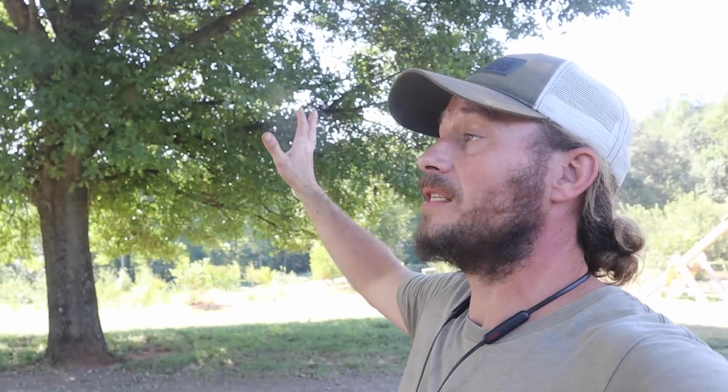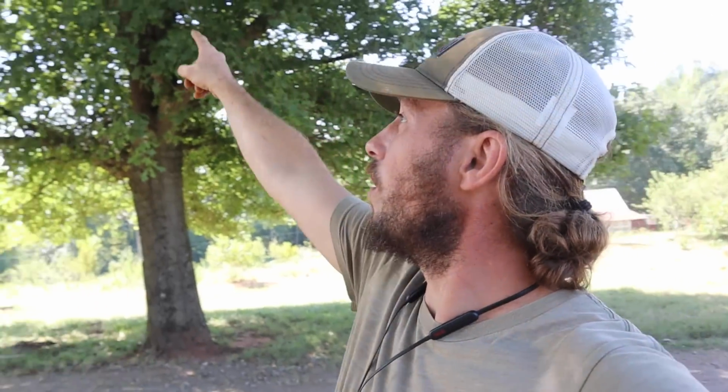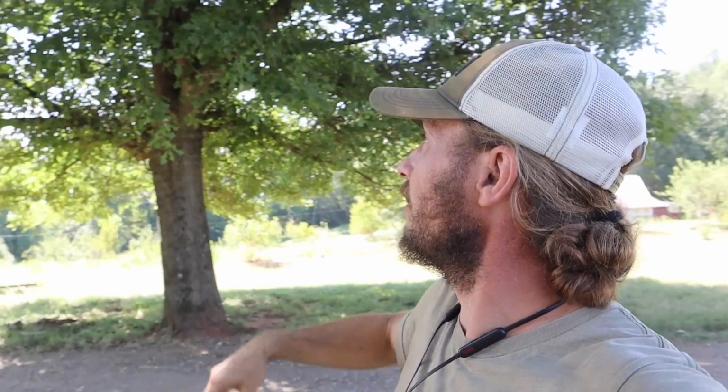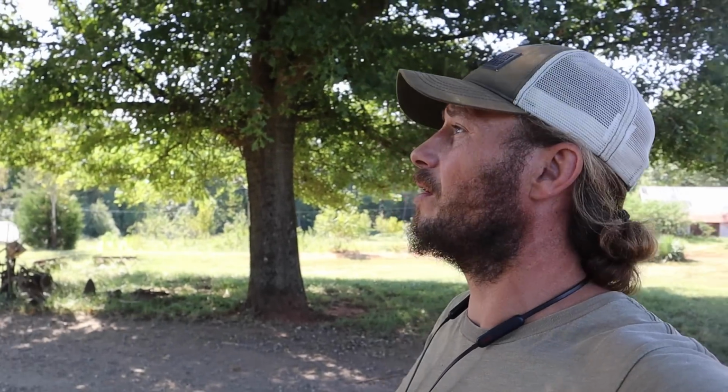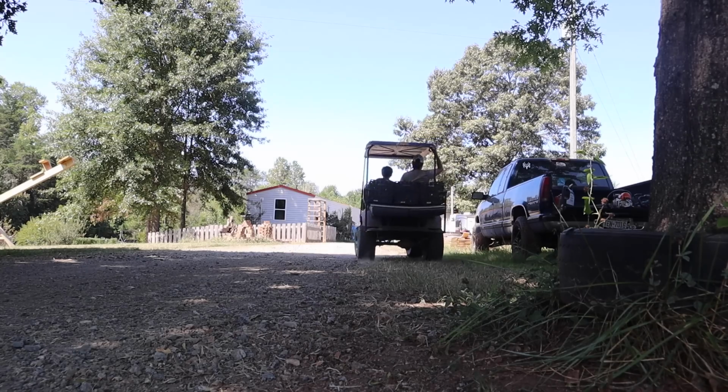So there's not a terrible amount of branches that are in the way. I'm just gonna take out the ones that are brushing big vehicles as they come by. It looks like I'm really only taking off a little bit here. There's one branch that has started sagging down. It's just gonna be a little bit of time on a ladder. Shouldn't be too terribly bad. It's kind of convenient having all of my stuff out because of the house build. Everything's up here, right where I need it, aside from the chainsaws.